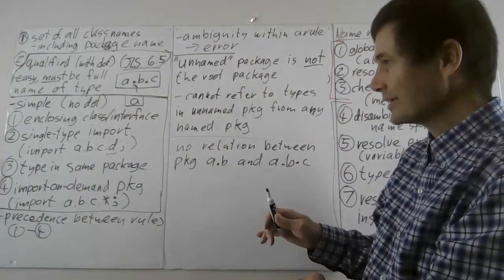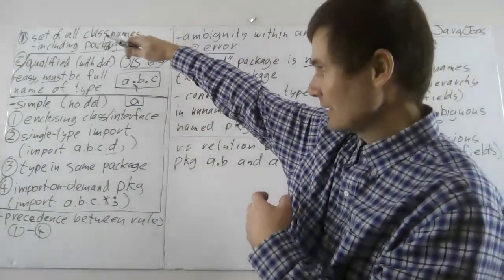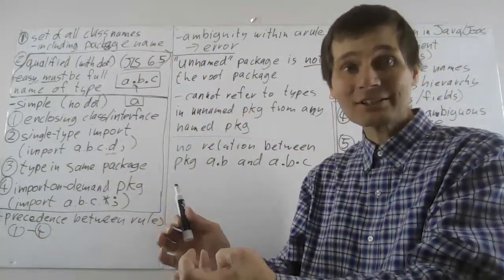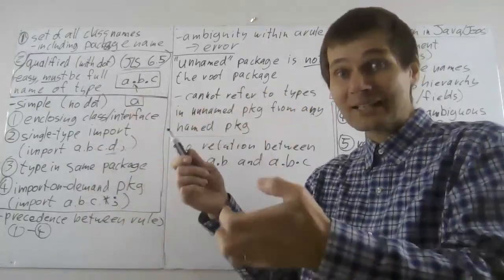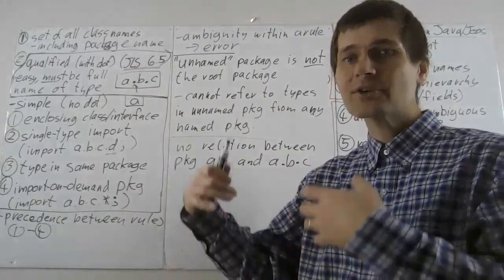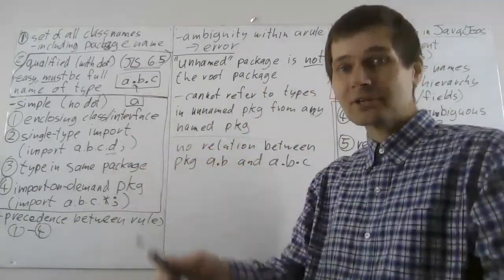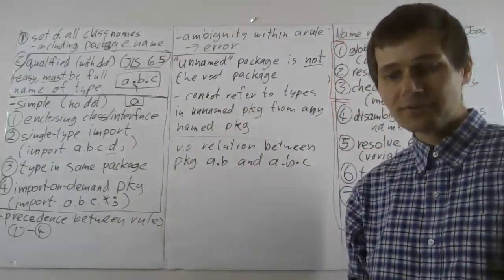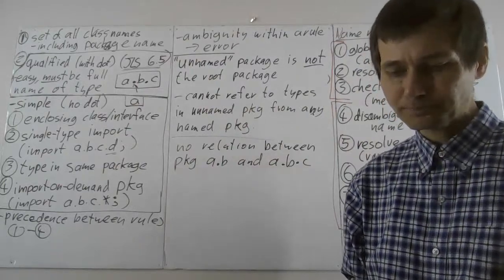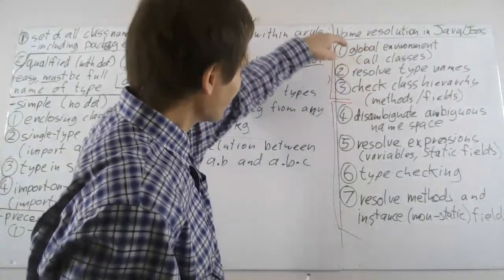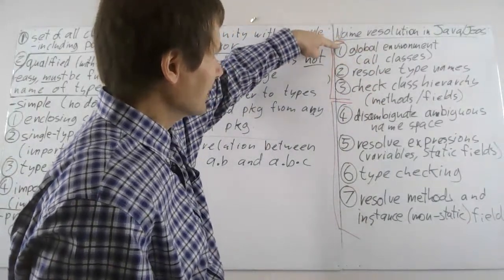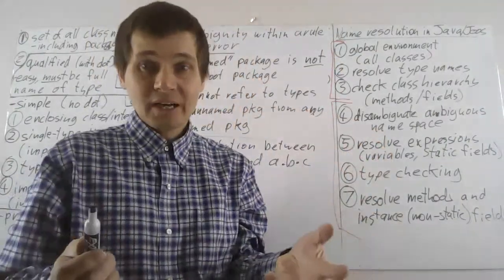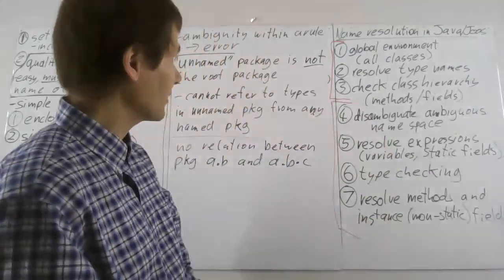These are quirks of Java, but for resolving type names, and again, type names are the ones where syntactically they appear in a place where you expect the name of a type, like in an extends clause or after a new. So here's how you figure out which class or interface that name refers to. Okay, so now we've done steps 1 and 2, right? You build the global environment, you resolve the type names. So those should be the first two things that you do for assignment 2.